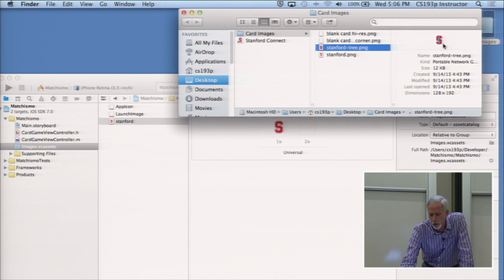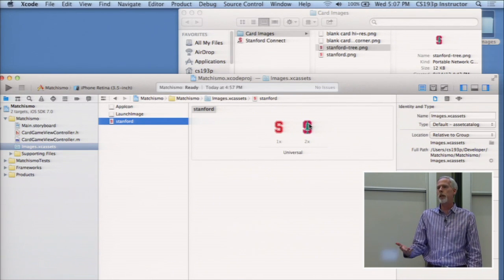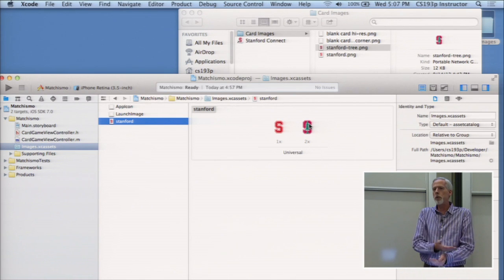They might allow you to do, for example, here I got a Stanford logo with the little tree. See the tree in there? So maybe this is too low resolution to really get a good looking tree, but I can get the tree in at a higher resolution, so I put it in there. So it's not that common that the two would actually be different looking, but they could be. It's certainly allowed.